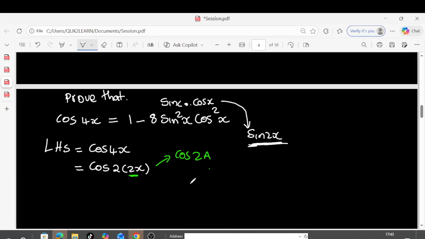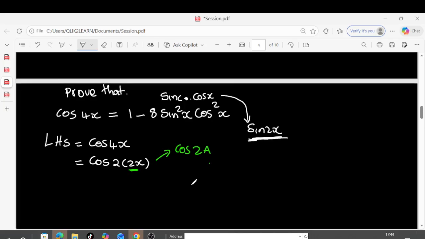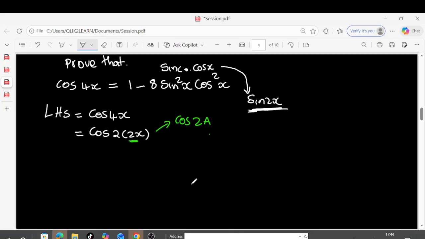Will 2x plus 2x be wrong? It depends on your aim. Most of the time when you prove, it depends on the aim. What is your aim? It's very important that you understand your aim. Yes, someone said it: it depends on what your aim is.